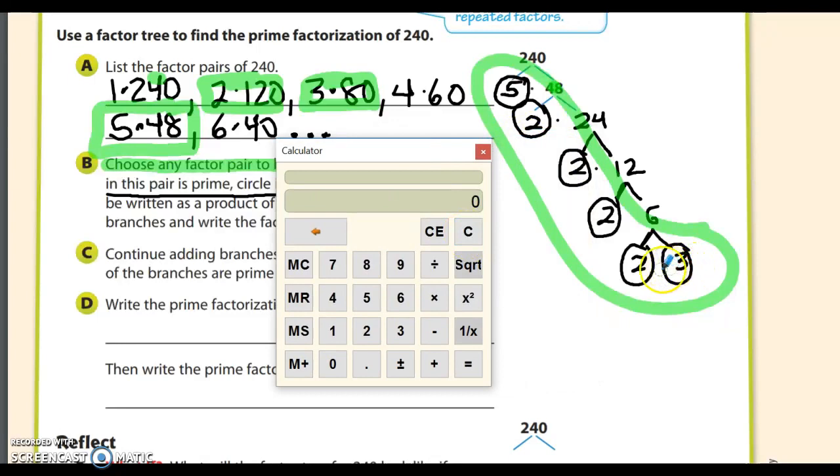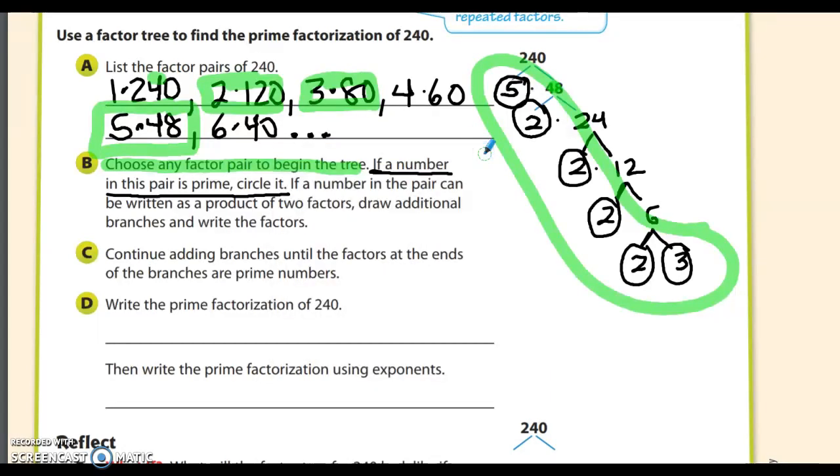I'm going to start right here at the 3 and work my way up to the 5. 3 times 2 times 2 times 2. How many 2's are there? 1, 2, 3, 4 2's. Times 2 times 5. This problem, 3, 2, 2, 2, 2, 5, is this problem right here. When I hit equals, it better be 240. And it is. So that proves we got it right.